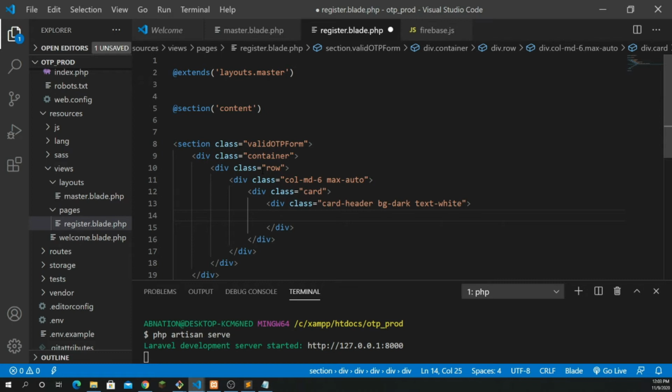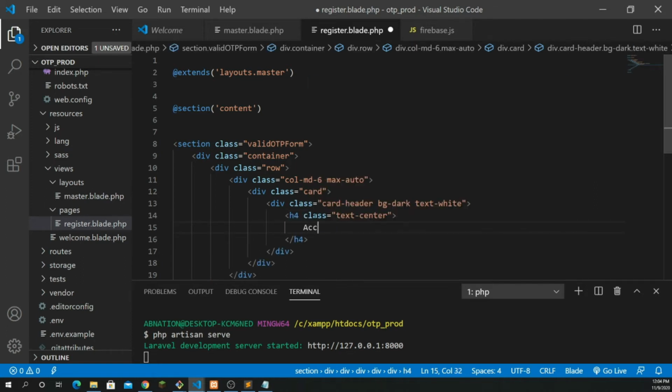I define everything here, and inside the header, let's give it an h4 with the text class of text-center, and give it the text account verification.